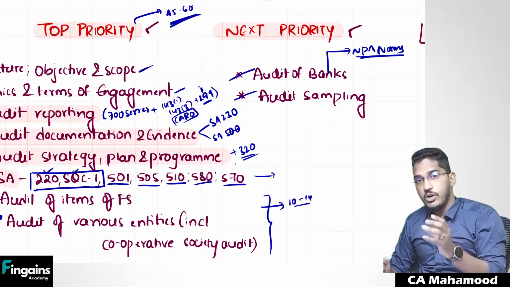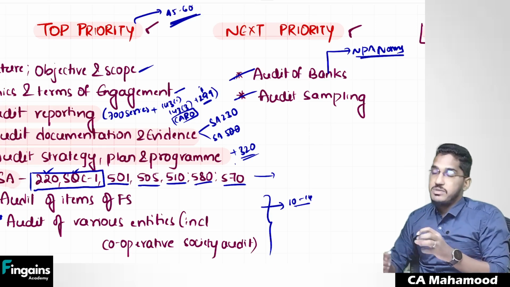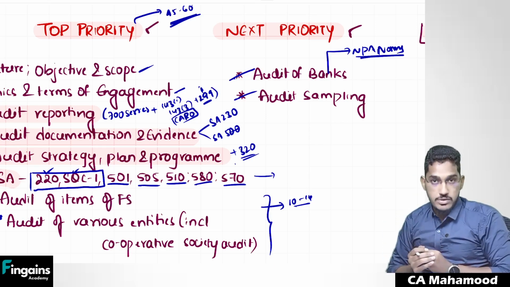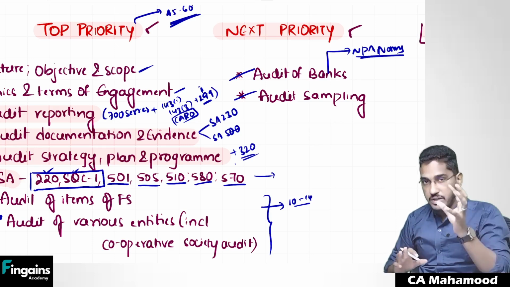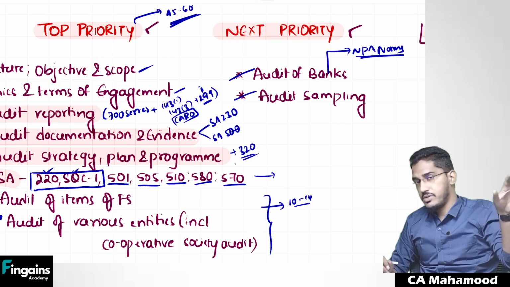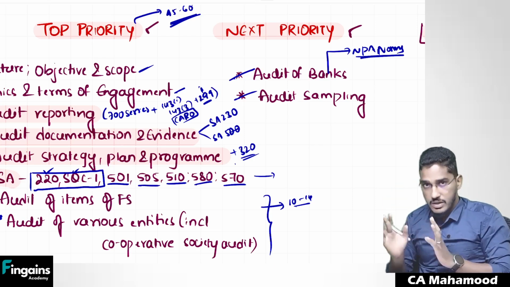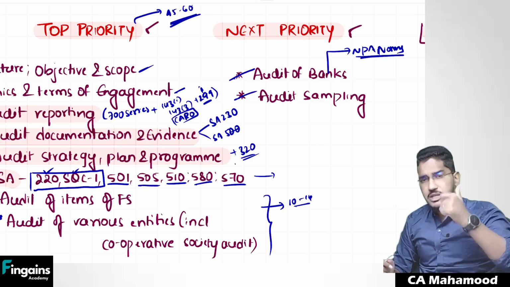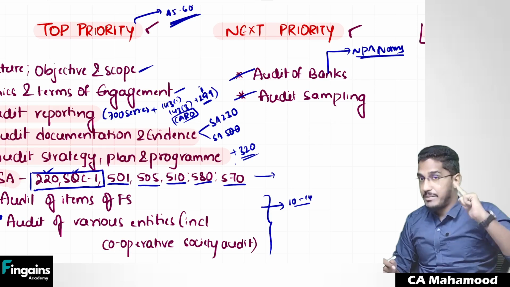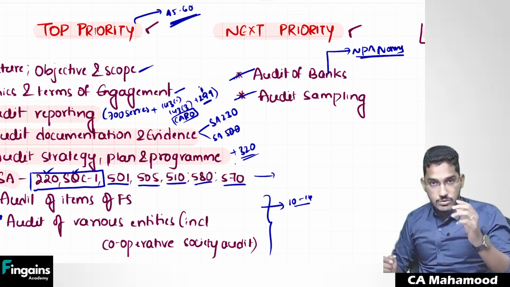First cover NPA norms. Once you have covered the NPA norms, then you will go through the audit procedures. So here also the focus is getting shifted. Earlier they used to test a lot of questions on audit procedures, but now they are testing a lot of questions on NPA norms. Clear? So cover all that NPA norms, especially drawing power calculation. Try to do it. In MTPs also questions are there, so that also you do it.